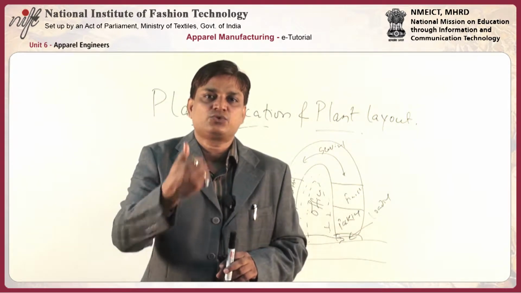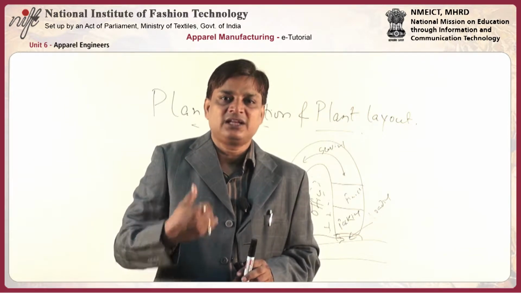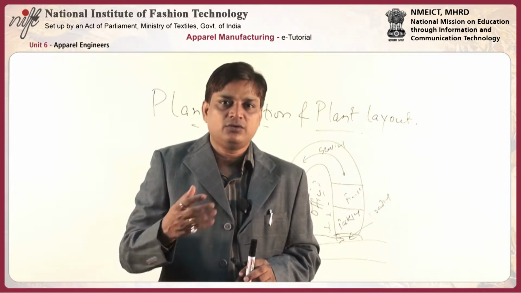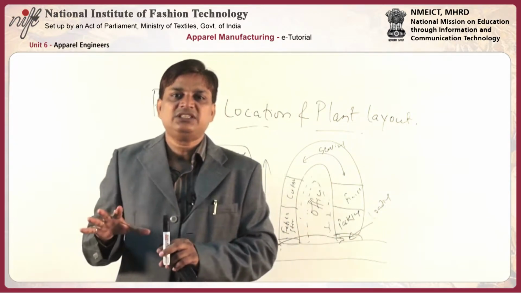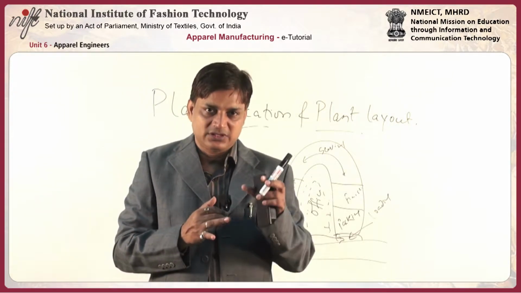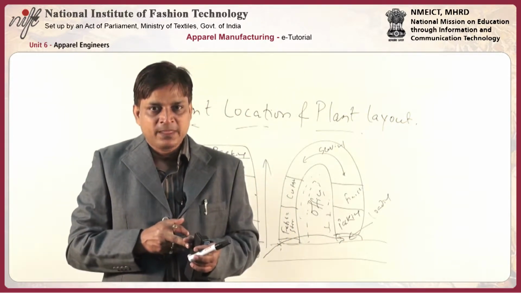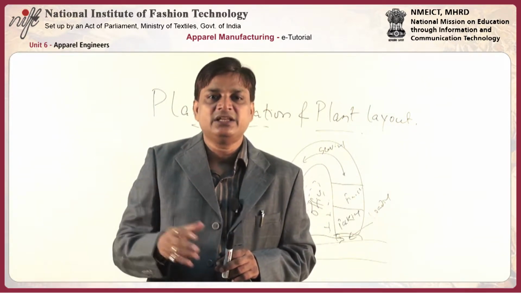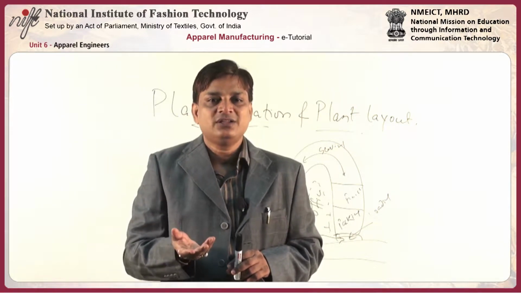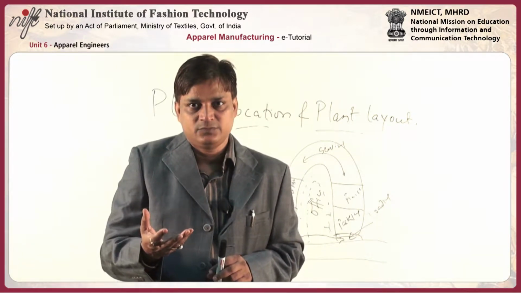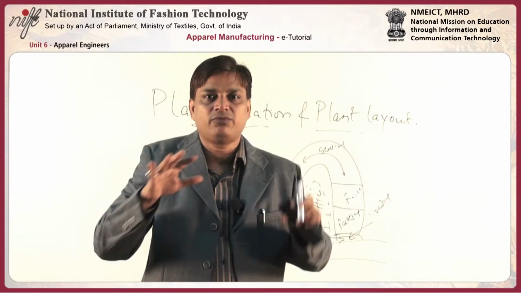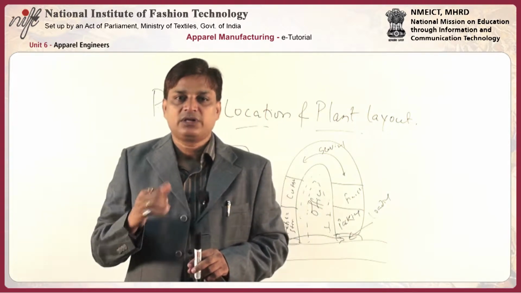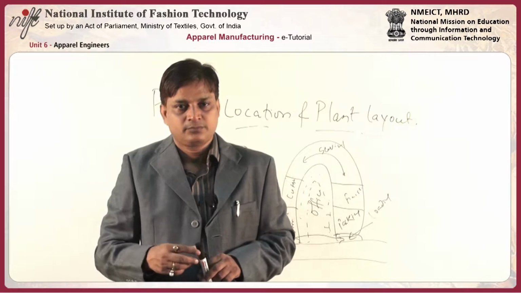The same in sewing, we have the straight single needle lock stitch machine. We go for overlock, flat lock, buttonhole, button attach. So whatever types of machines are there, whether it's man, machine, or material, the plant is basically a place where all this man, machine, material, and equipment are brought together for manufacturing of a product. It gives one place, under one roof, where all these 3 M's can work together: man, machine, material and equipment.